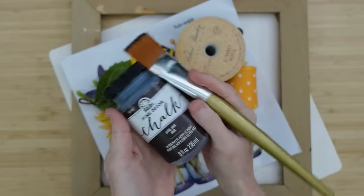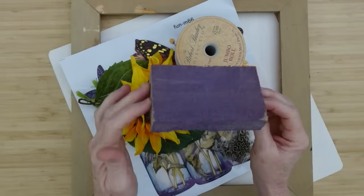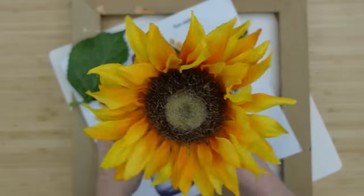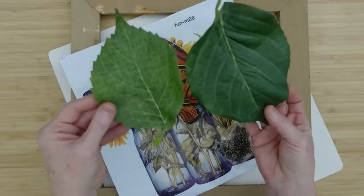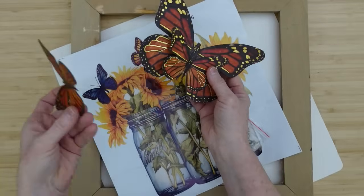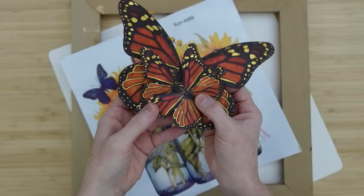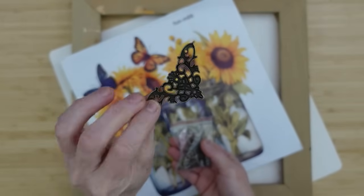We'll start off with some Java chalk paint and a brush. This is a very dark brown. A sanding block. A sunflower. Beautiful little sunflower. Some leaves. I stole these off my hydrangea. And then I have some of these butterflies that are paper, and they came from Dollar Tree in a big pack. Some of these little corner pieces, we'll need 3 of these.